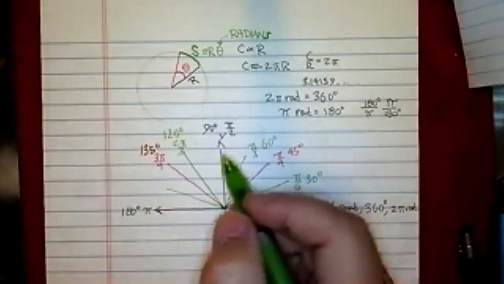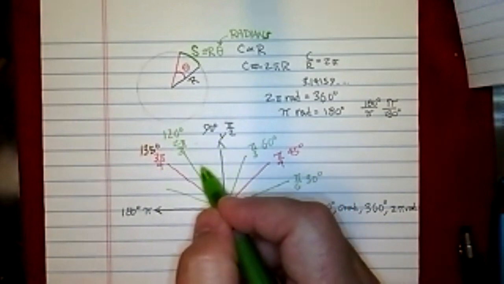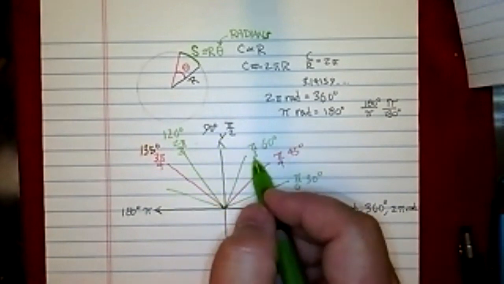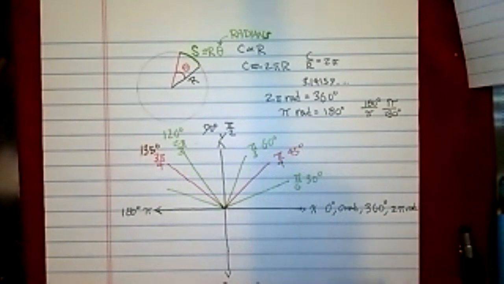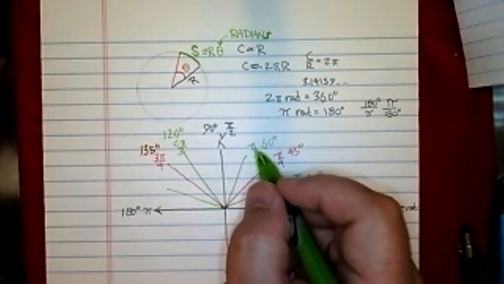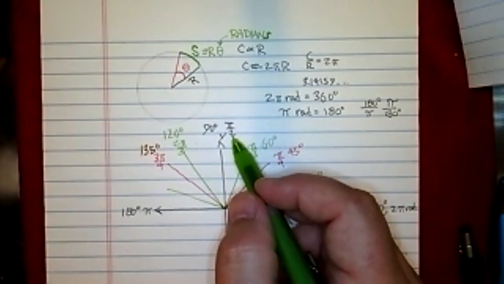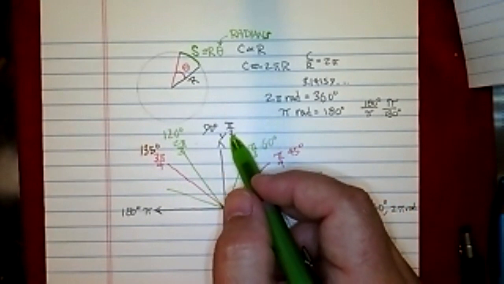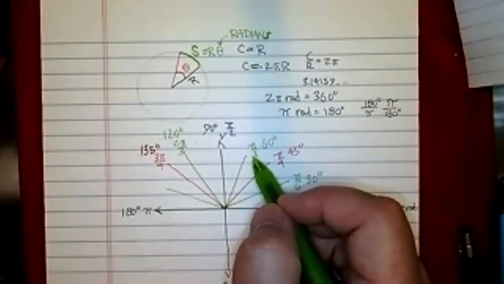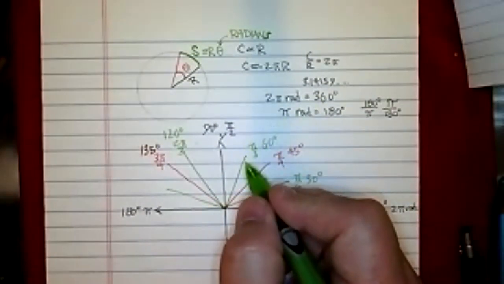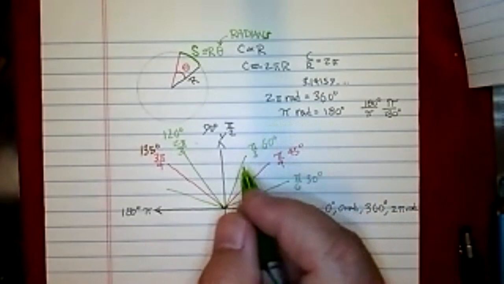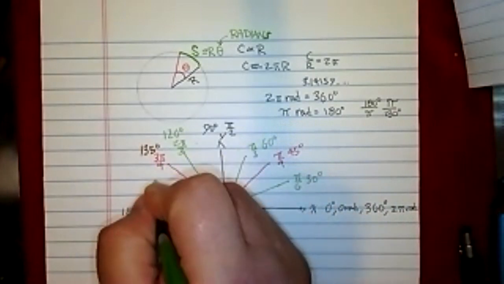Okay, and now if I go pi over 2 plus 2 times pi over 6, or pi over 3, of course, I want to add pi over 3 to pi over 2, so get a common denominator. That means the pi over 2 becomes 3 pi over 6, and the pi over 3 becomes 2 pi over 6, so I end up getting 5 pi over 6.